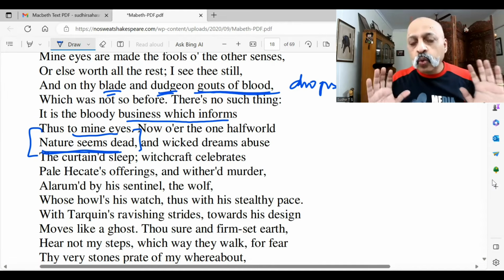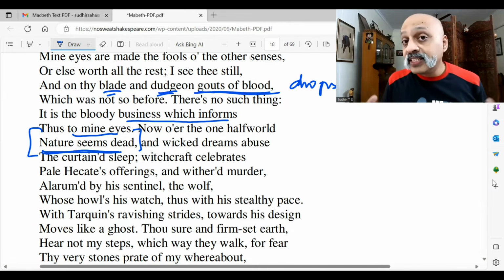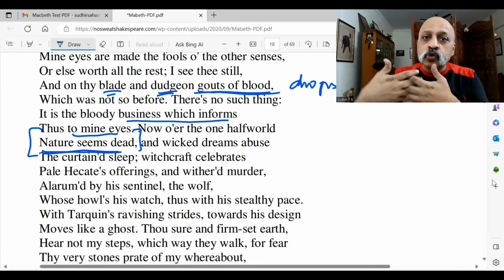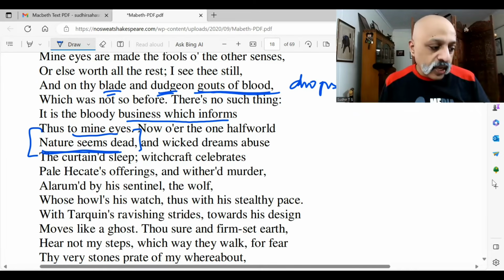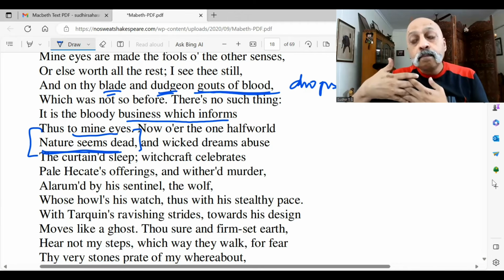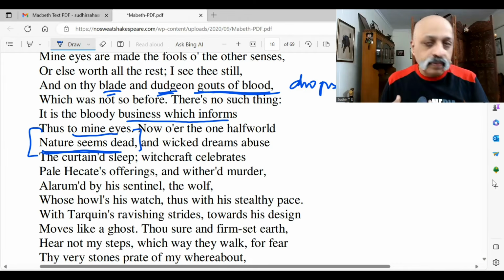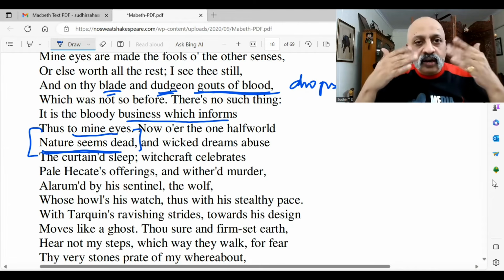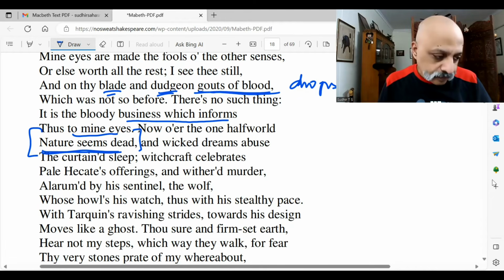नींद जब हो, you are at peace with yourself. लेकिन जब आप wicked dreams देखें, ऐसे सपने देखें जिससे कि आपको डर लगे, या ऐसे सपने देखें जो कि they are not giving you any kind of positive feeling even while you are asleep, they are in contrast to each other, they are in opposition to each other. The wicked dreams are spoiling the peace of the curtained sleep. Curtained sleep matlab because you close your eyelids, so these are referred to as the curtains.